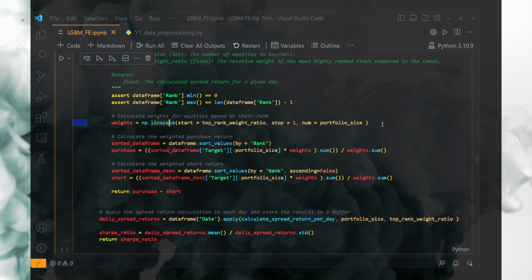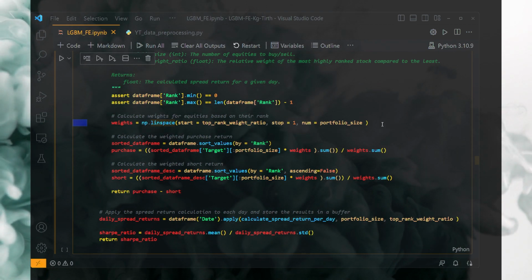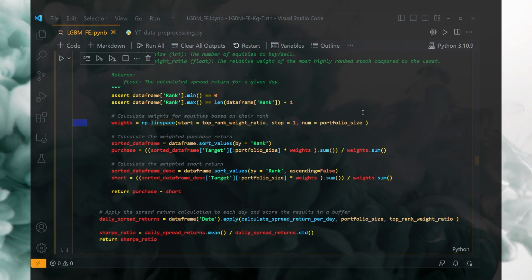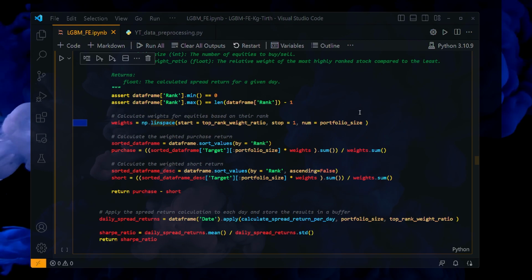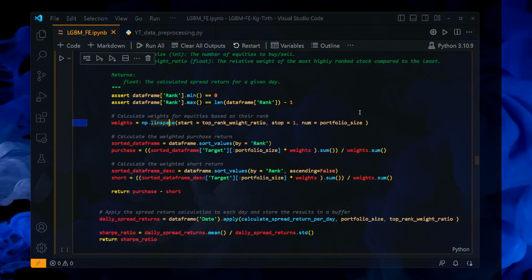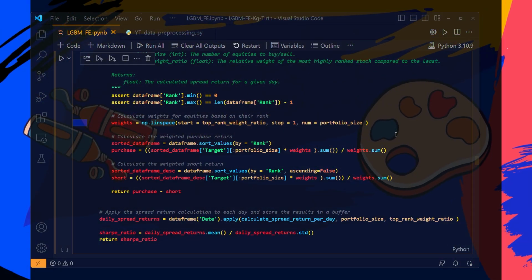All other equities will be assigned weights linearly interpolated between these two values. The length of the array is equal to the portfolio size, which represents the number of equities to buy or sell. In this case, that's 200 as per the requirement of the competition, where we are calculating the top 200 to purchase and the top 200 to sell.